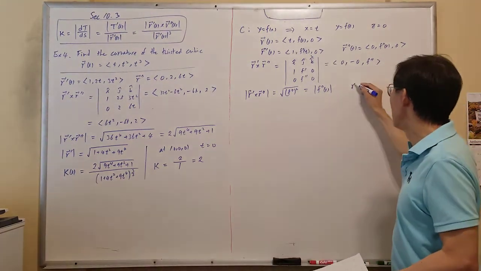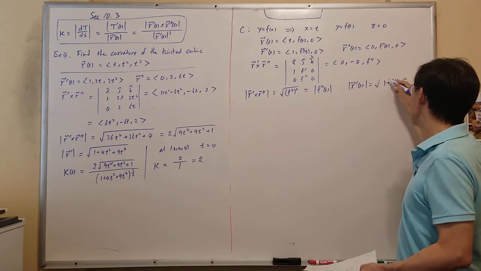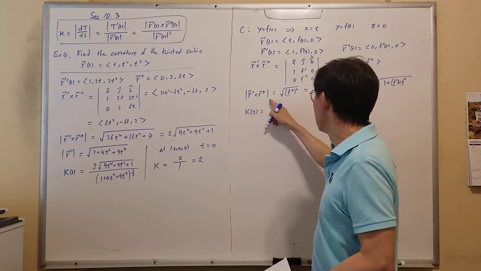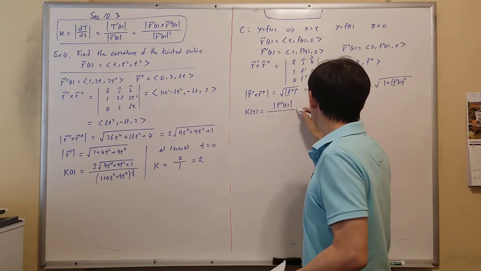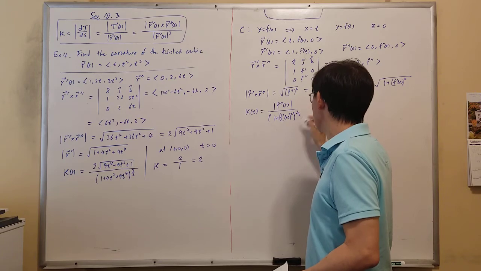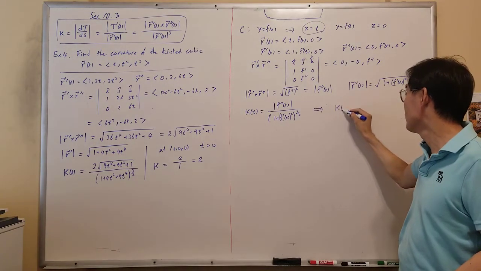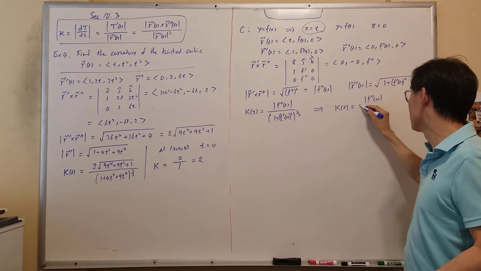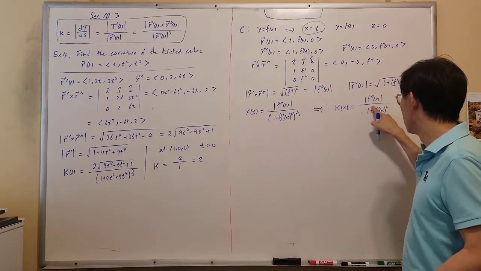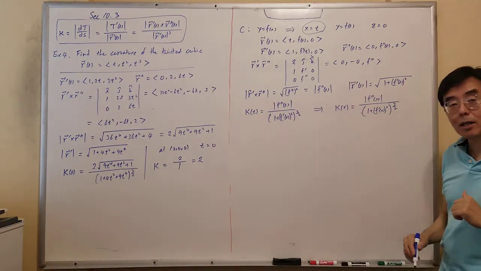Okay? And the magnitude of r prime of t is the square root of this square and this square, 1 plus f prime of t squared. Now, therefore, curvature as a function of time is this thing over this thing to the third power. Now, here t is the same as x. So then I can write this one as kappa of x: the absolute value of f double prime of x over 1 plus f prime of x squared, to the 3 over 2. So it's more or less determined by the second order derivative.